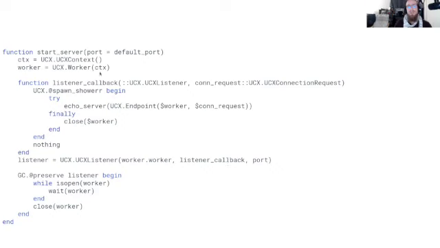When it receives a connection request, it will create a Julia task with a little bit of magic to make sure that we will print error messages well, and then start the echo server function with the endpoint constructed from the worker and the connection request. This little loop down here makes sure that we ensure that the connection will be made.